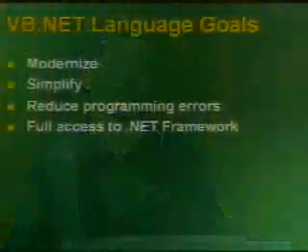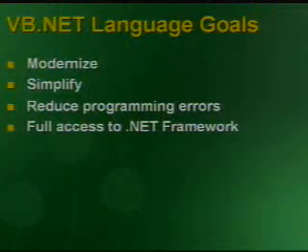Okay, when we start on a new version of a product, of course, we have goals. There are sort of the Uber goals and then there are other goals. The Uber goals are to add the features that you guys want. But we have to organize that. We have to have a strategy. What are we looking for in the new language? First of all, we needed to modernize the language. There are some features in there that have become antiquated.